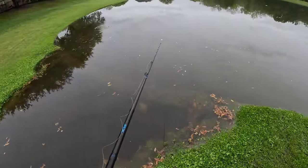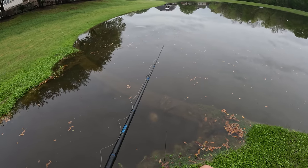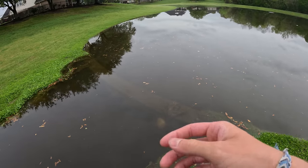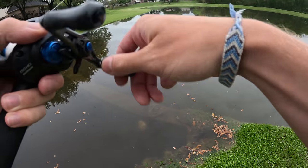Just caught the first fish of the day — a little guy built up and getting ready for spawn. First-cast bass is always a great way to start the day and a fun way to start the day. Get on these fish early, find out what works — it's always great. Let's go get another one.